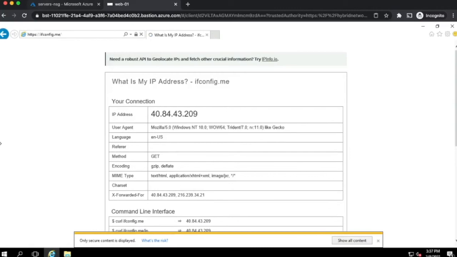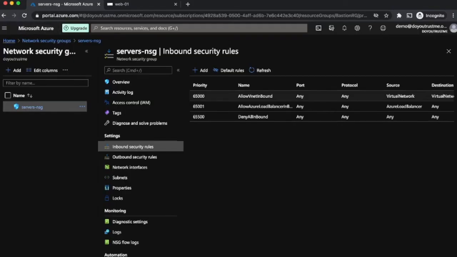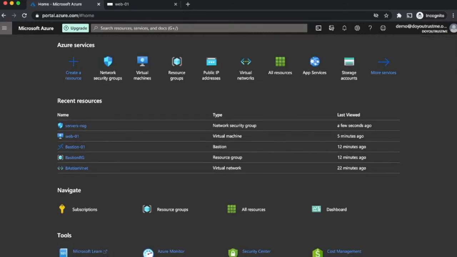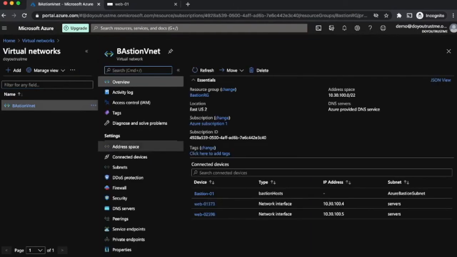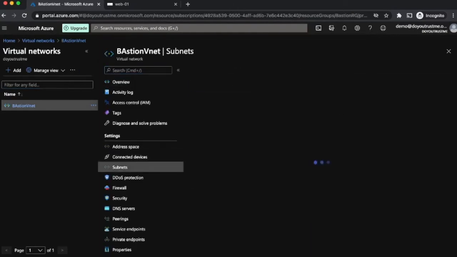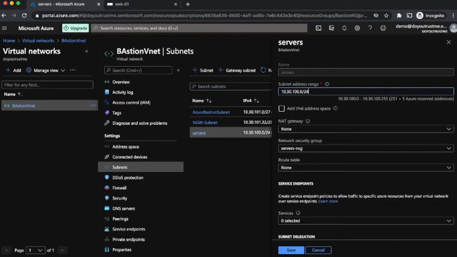All right, so we have 40.84.43.209. Let's go to our virtual network, and I want to attach that NAT gateway to our server's subnet. So that's very easy to do. Just select your virtual network, your subnets settings, your server subnet, or whatever you named the subnet.